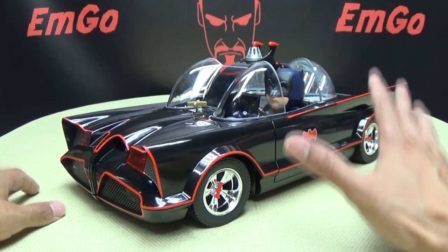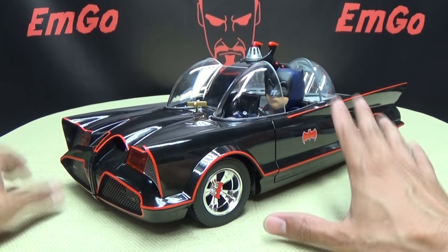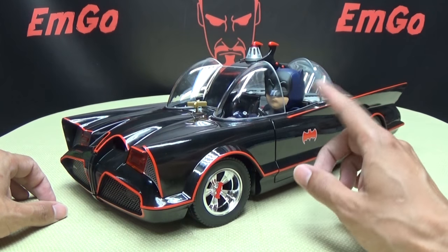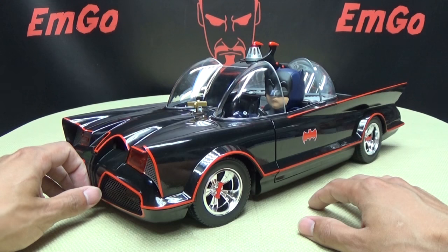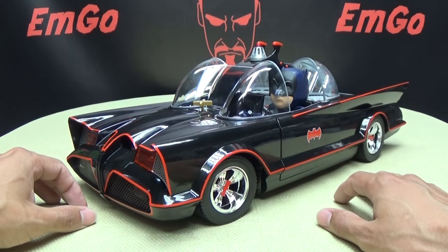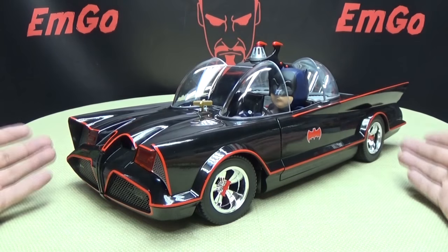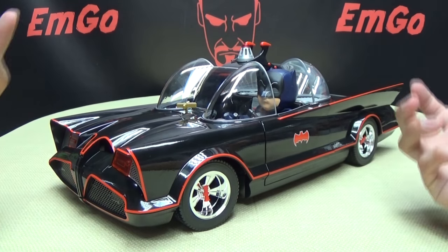Definitely not cheap. This will run you $253 plus shipping. I don't know if HeroCross offers free shipping once you pay a certain amount, so you'll just have to check with them. But yeah, $253 is the asking price for this set. Is it worth it? That's for you to decide.